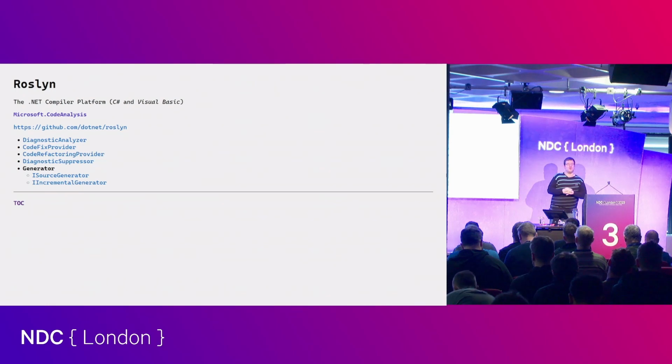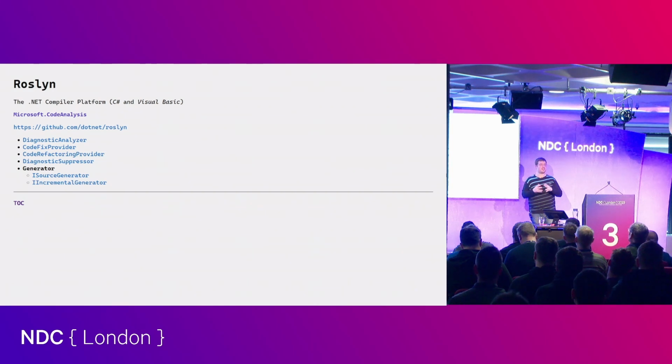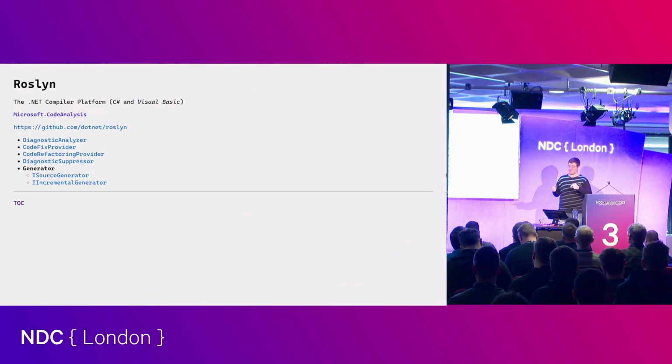Now I'm wondering who is consciously consuming some Roslyn components such as an analyzer in their projects. I see roughly half the room. Who of you has actively already built something with Roslyn? For example, an analyzer or a source generator? 10, 15%? Okay, cool. I hope, for those who already have experience with it, I got also something new in store today.